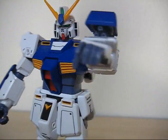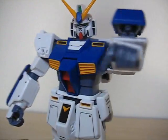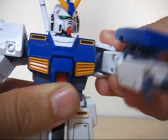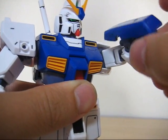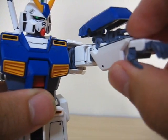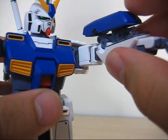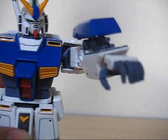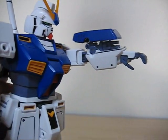Hardly any mobility. From the anime, the pose that I really wanted to recreate though was the Gatling guns out, and because the arm mobility is not that bad, you're able to bring this up, spin the wrist all the way over, in this case open up the Gatling gun, and still have it sticking up parallel to the arm, not actually shooting in. So overall, not too bad.